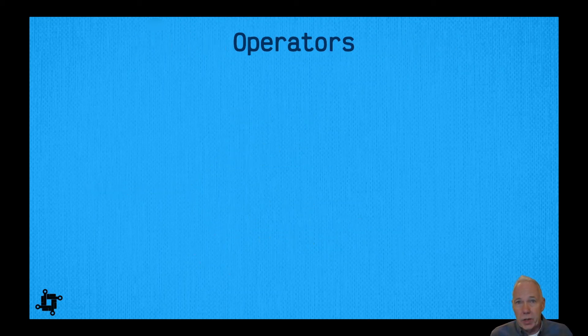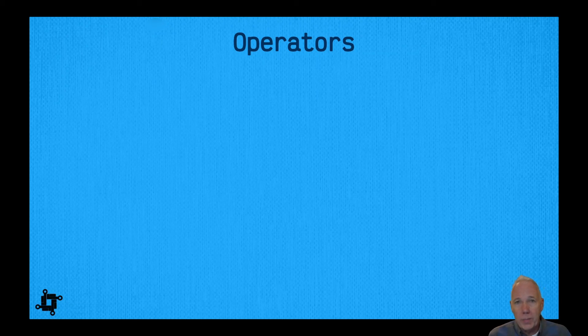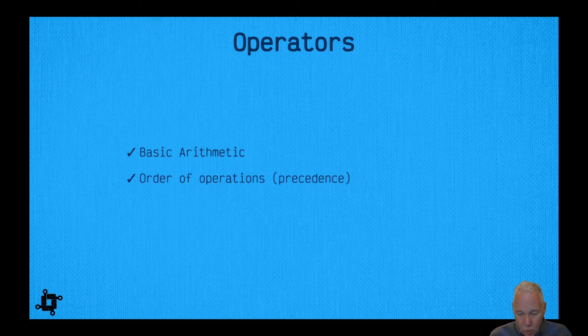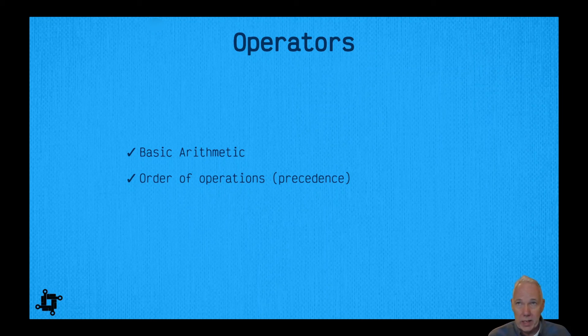So that's basically operators. There are quite a few other operators that are built into Swift, but for the basics in this part of the class, this is what we're going to focus on. We did the basic arithmetic operators - remember there's the equal sign which means 'gets the value of', and then we have add, subtract, multiply, and divide. Then order of operations, we have precedence, so we know that the precedence is identical to the way we've learned it in math class, there's nothing different there.